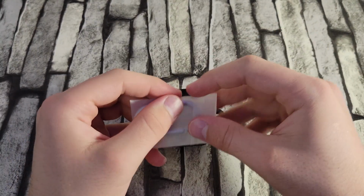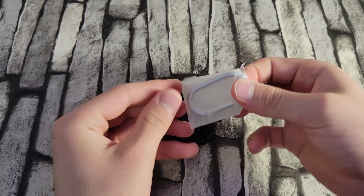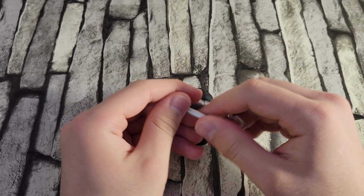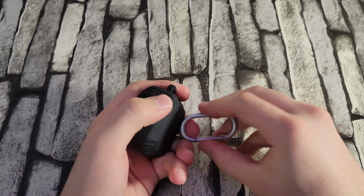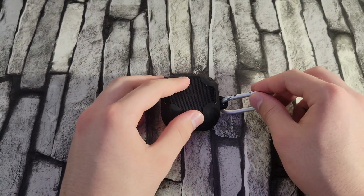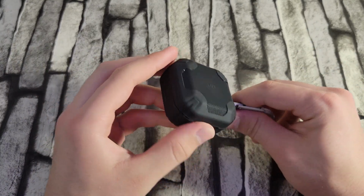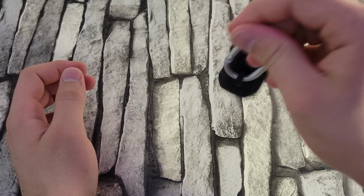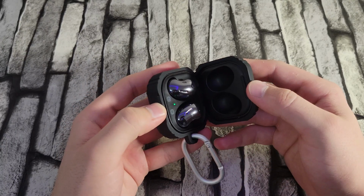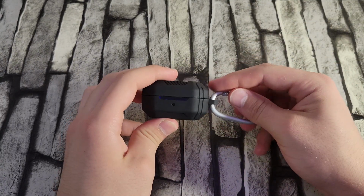So let's go ahead and open up this ring right here, or this holder. Pull this out, boom. And let's go ahead and put this on right here, like so. Just push it back, plop it in, and boom. So that is it. Pretty easy actually, other than the adhesive part. I kind of messed up on that, but other than that, it's pretty good. This looks really nice actually, and this will hold on to it so you will not have any issues with it, and it will also help with the magnet inside of here. Since it's not the strongest magnet, this will also help with it opening, and it will not open, I guess. So that is good right there.